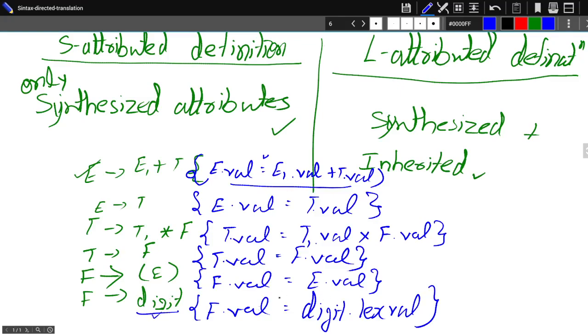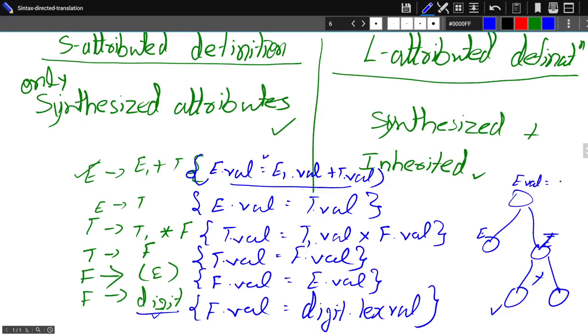What will happen if you have a tree like this? You will have certain digits, and the digit values will be multiplied or whatever. You will have another value here, maybe T, and then this is E. This is another E.